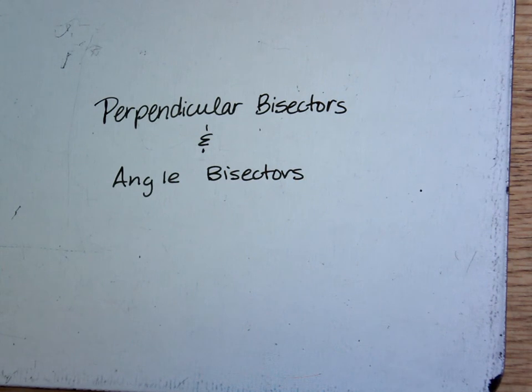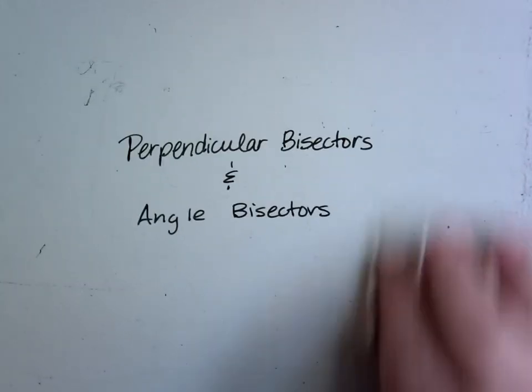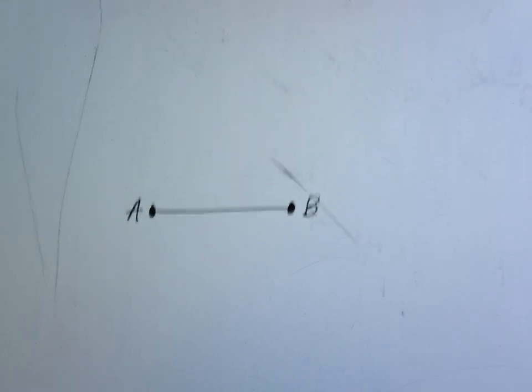Today I'm going to talk to you about a subject near and dear to my heart, perpendicular bisectors and angle bisectors. Both of them are very useful in many contexts, and what's useful about them comes not just from their definition but also from the perpendicular bisector theorem and its converse and the angle bisector theorem and its converse. So let's look at first what a perpendicular bisector is.